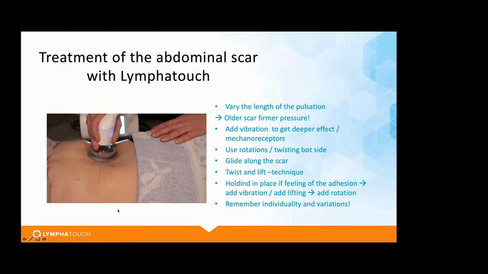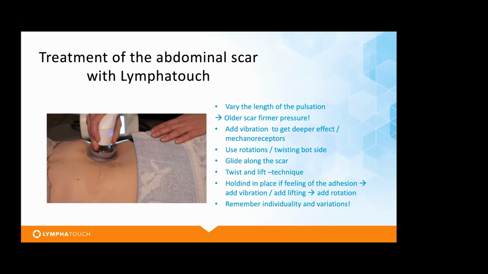So we can vary the length of the pulsation. If you have older scars, use firmer pressure. You could use vibration to get the effect deeper. And remember what I was saying about the mechanoreceptors. When we want to activate the Pacinian corpuscles and the free nerve endings, use vibrations.